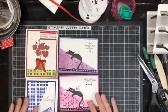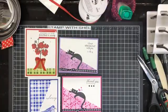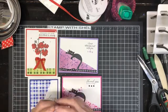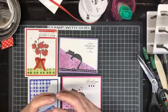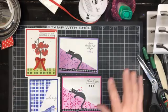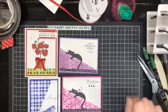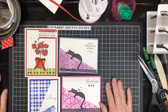So there are our cards for today. I hope that you guys like this technique. I hope you give it a try. And like I said, you can do it with any die. I mean, even taking a circle die and inking the inside of it to make a highlight in the middle of your card. That would be fun too. Or you can put a whole bunch of them on a card and just ink around them so that you have spaces where you can put greetings in. It'd be really cool.